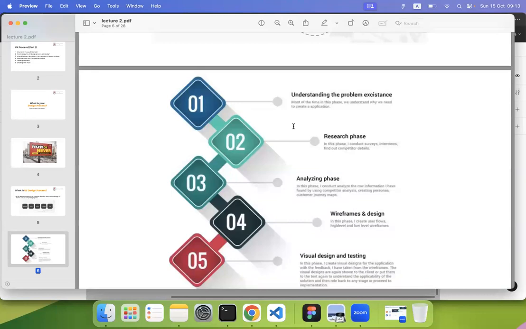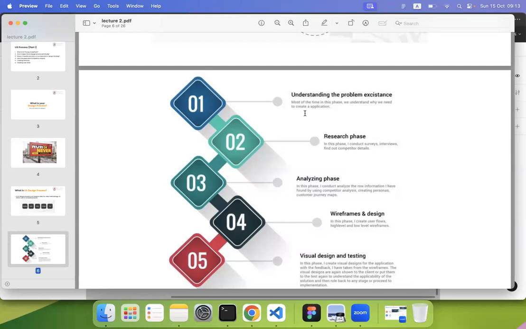For example, a ride sharing application like PickMe or Uber. The developers or designers first ask the question, why are we developing this kind of application? Who will be our users? Those are the questions we ask in the first phase.